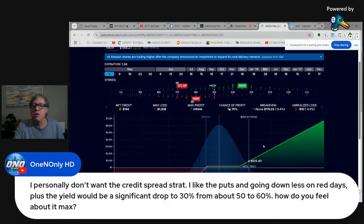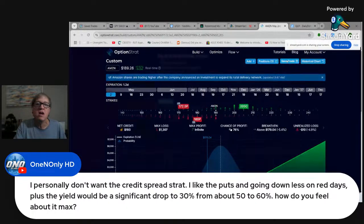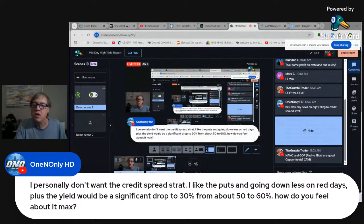Go to Outback. And then hopefully tomorrow, if Apple has good earnings and makes a 2 standard deviation move, you make 1,600. But that very rarely happens. What you really hope happens is it just doesn't go down more than 5% and you just hang on to this $200. All right. But here's my point. Right here, if you did this one, you'd have 1,300 at risk. Okay, let's save this trade. I'll put it in the comments. Then I'm going to show you how to hedge it. Save this. Save, and then wait, I'm going to copy link. Yeah. Okay. So here's this one.